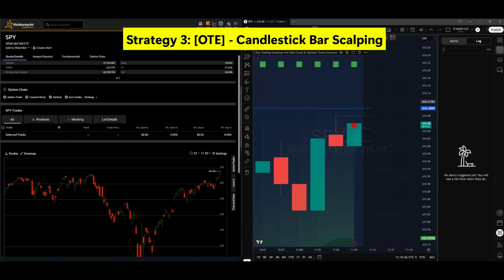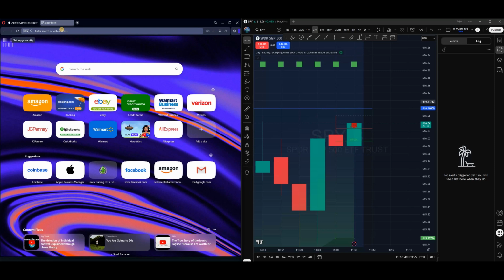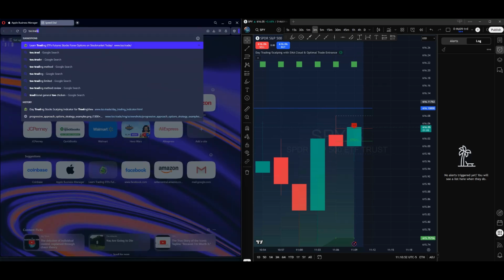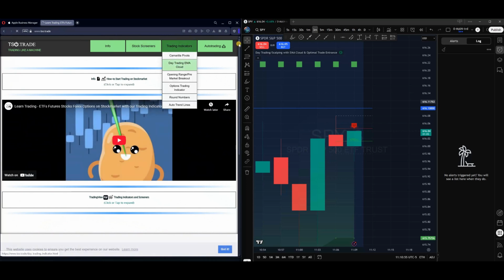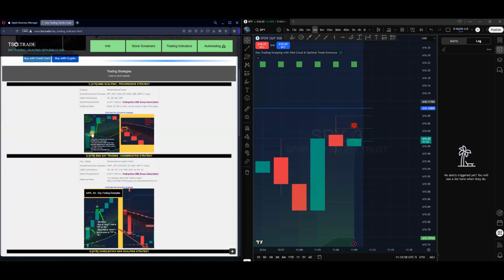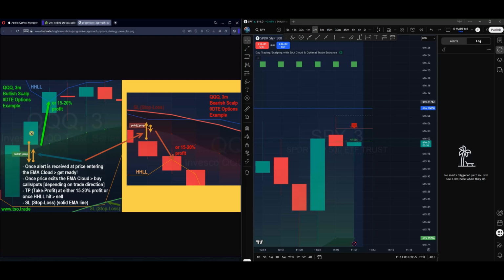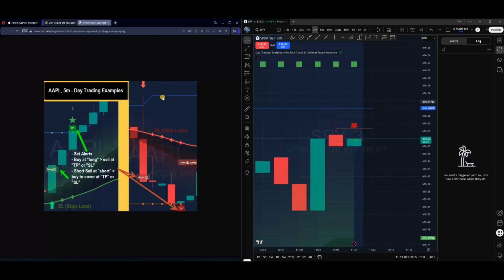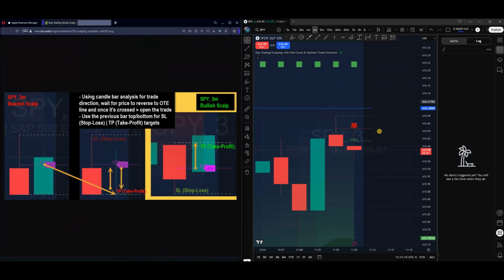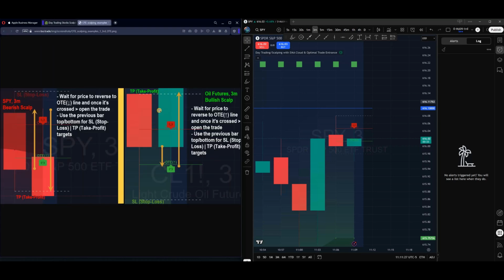Now, that should be it. One more thing: these strategies, if you go to our website tso.trade, go to this indicator, are described here with an actual example. If you click on expand, it shows a very clear example of how it works. This is EMA scalping. This is a conservative approach. This is the easiest one, as it has a trading engine. And this is what I just went over. It shows exactly what happens, the movement, how you capture that movement, and how you utilize it. This is mid OTE, and this is 1/3 OTE.